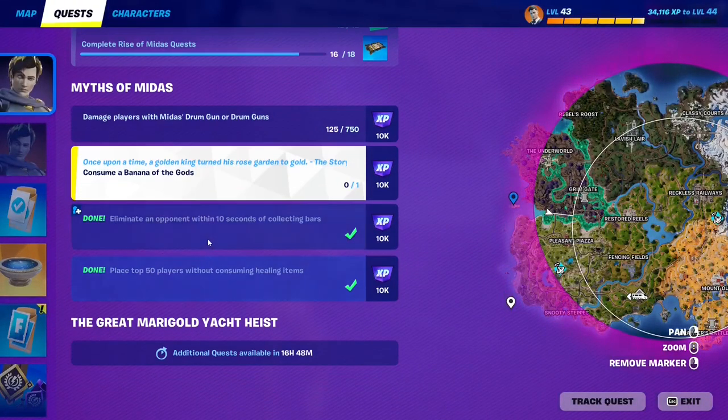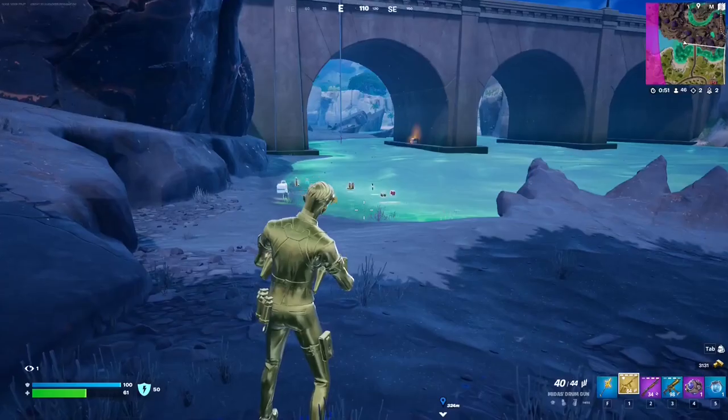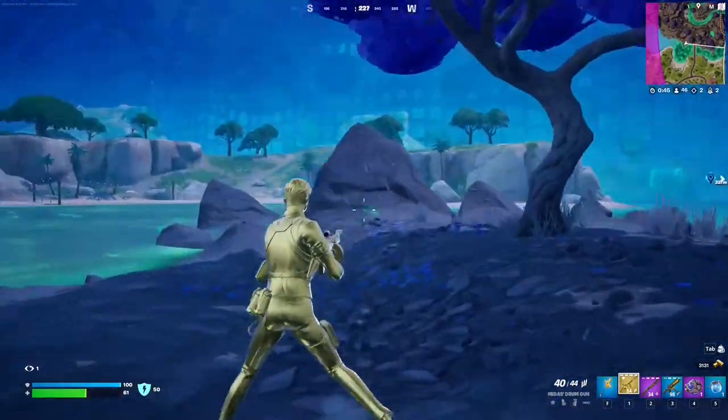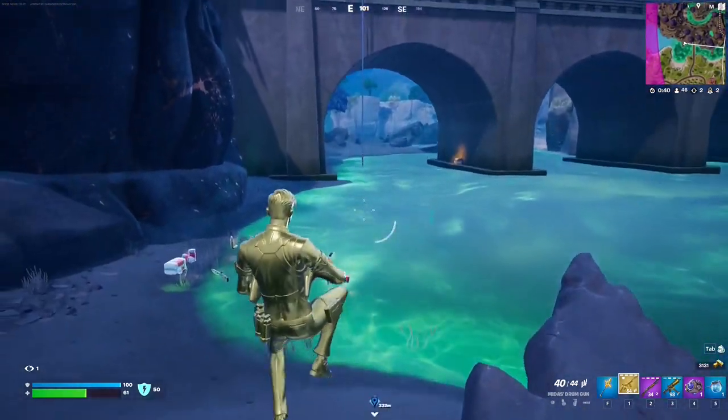So like I said, this is like the damage. You need 750 damage in total to complete the quest. So yeah, like I said, again, highly recommend you drop right here. Get the Mythic Midas drum gun because you can deal damage really, really fast. And this does not work on NPCs, by the way, so you have to do it on actual players. But yeah, just do that and you'll complete the quest.